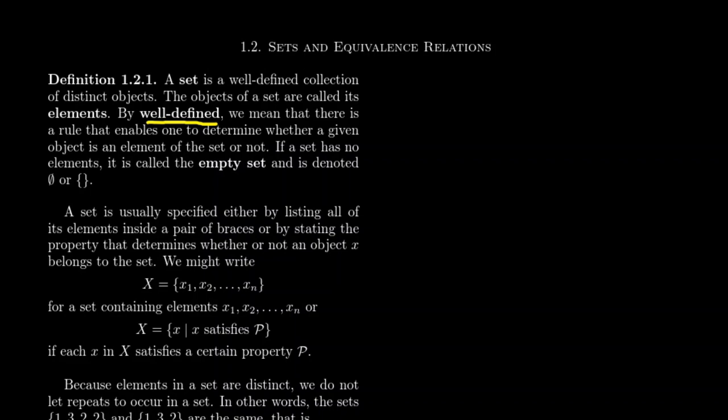It turns out that in early, very naive set theory, sets were often defined in this ambiguous way. And therefore, to be a well-defined object, meaning that there is a clear rule that enables one to determine whether a given object is an element of the set or not. Like with our crazy barber, it wasn't well-defined whether he should cut off his own hair or not. And there has to be a clear rule. Definitely it is, or absolutely it's not.